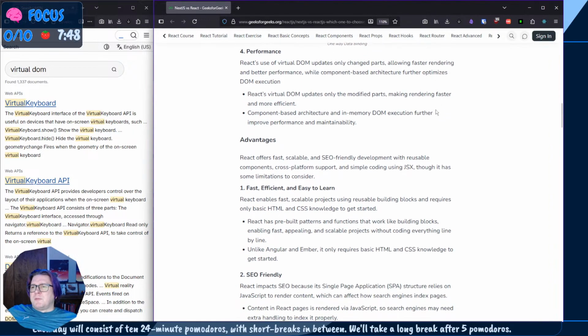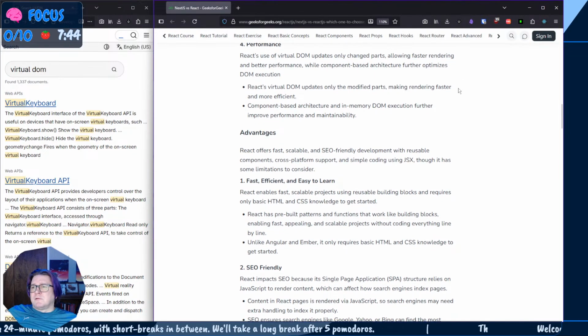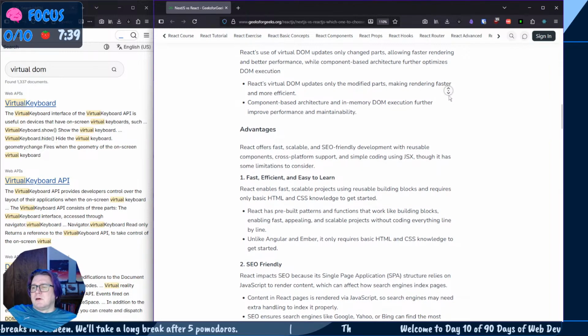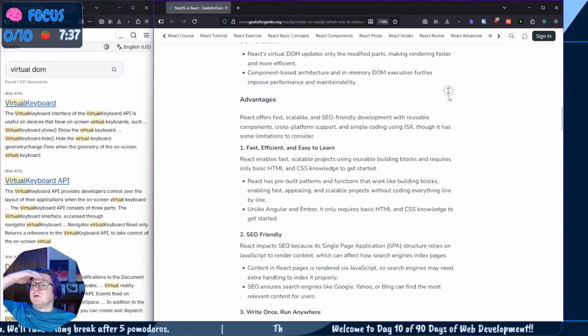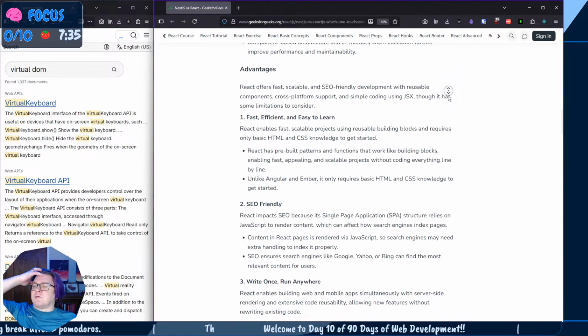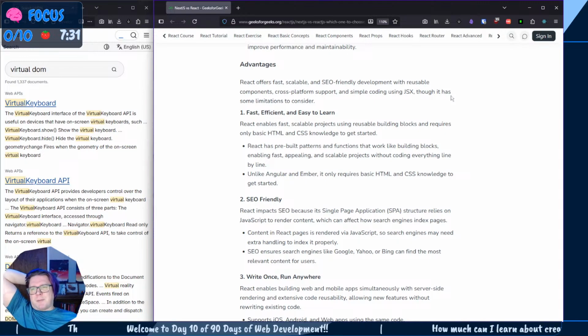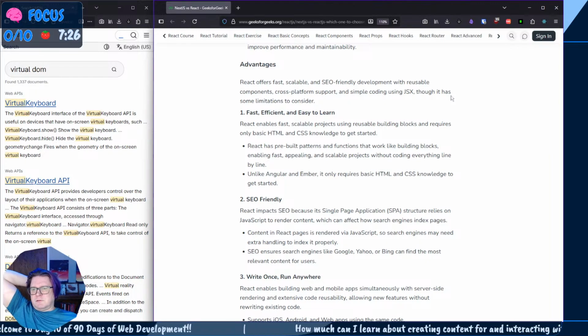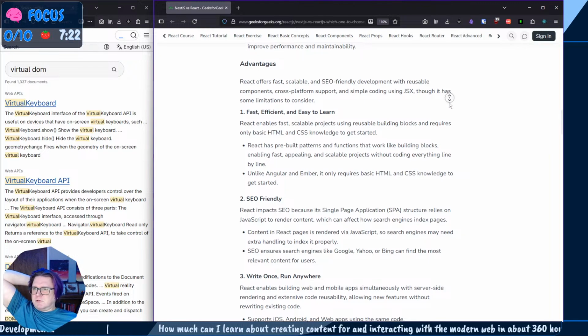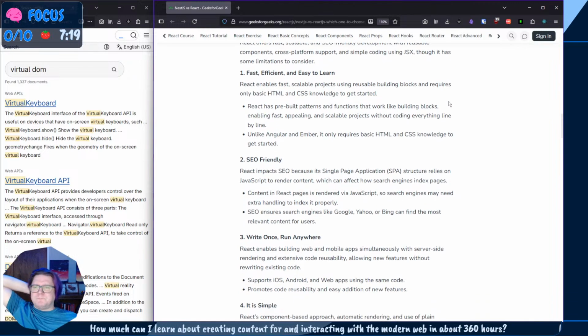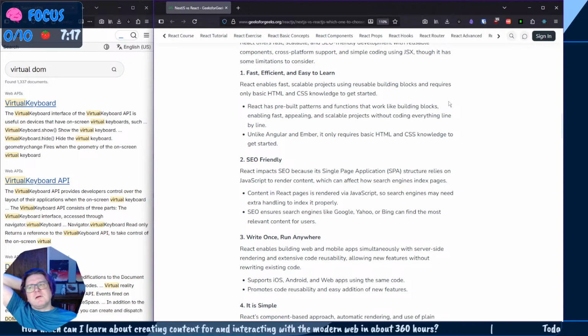There's performance with the virtual DOM, enabling it to load faster, and then there's also fewer calls to the server side, because there's some other stuff that happens on the server side that you would normally need to query from the browser if you're just using React.